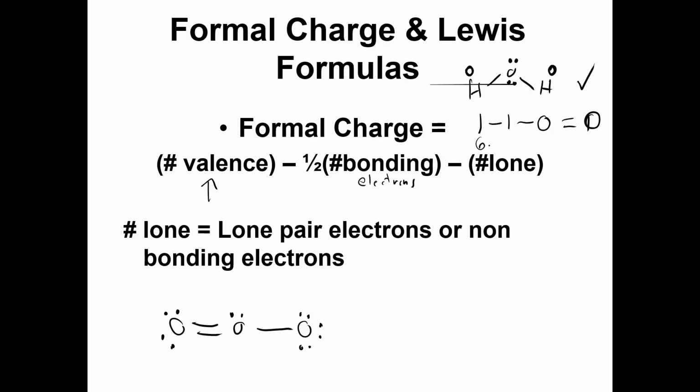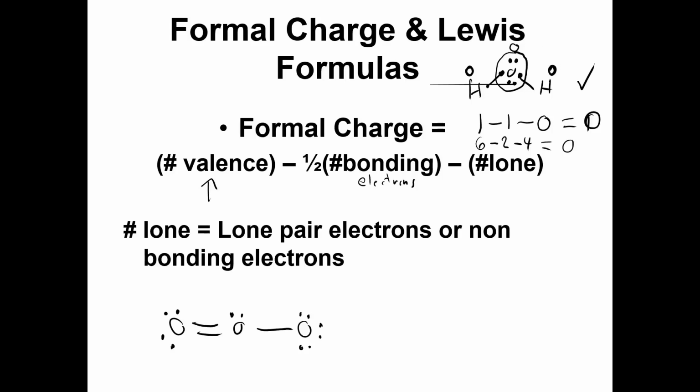But oxygen has a valence of 6. There are 4 bonding electrons here, so half of that is 2, and then 4 lone pair electrons. So again, that's a formal charge of 0. This is what we want. In a way, you're looking at the electrons that are on the oxygen directly here, so here you have 6. This one is too far away, it doesn't affect the formal charge. So this is good. Everything is 0.